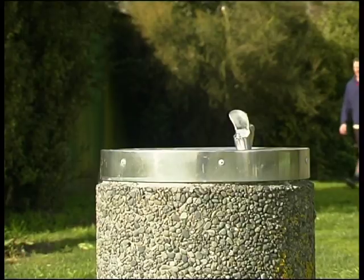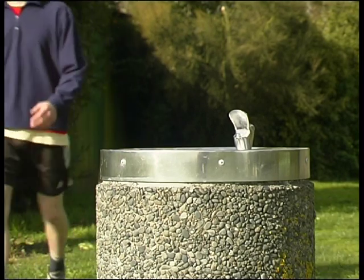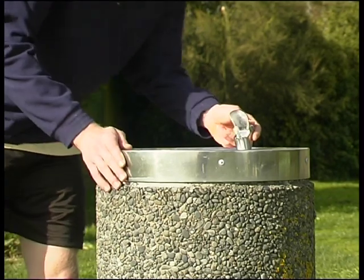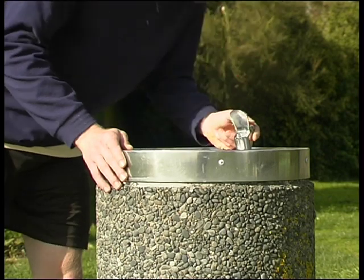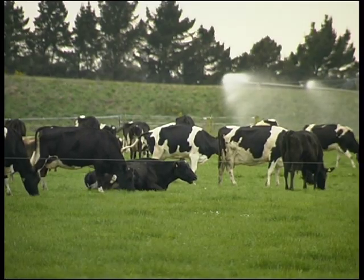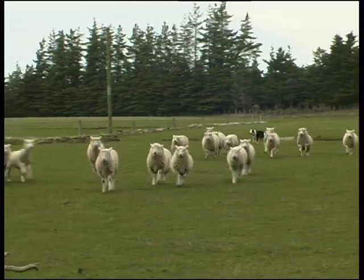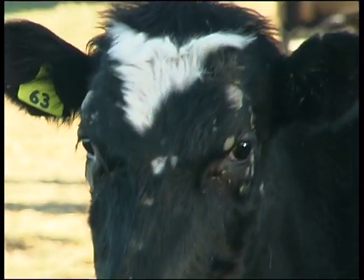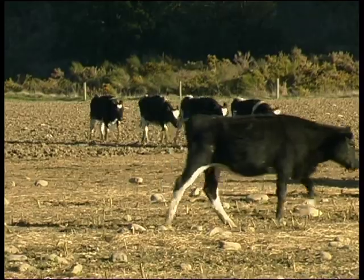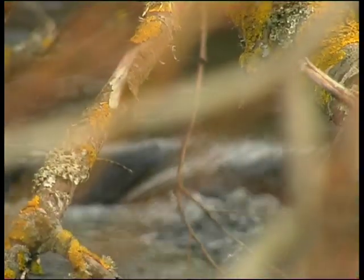There are also other environmental impacts, like the contamination of groundwater. These rivers feed an underground aquifer system which is a major source of drinking water for people, and this is all at risk from dairy farming. There's been a big increase in intensive dairy farming on land that was traditionally light farmland growing crops and sheep, bringing all the effluent and high use of nitrogen fertilizers that are having a big impact on groundwater and surface water.